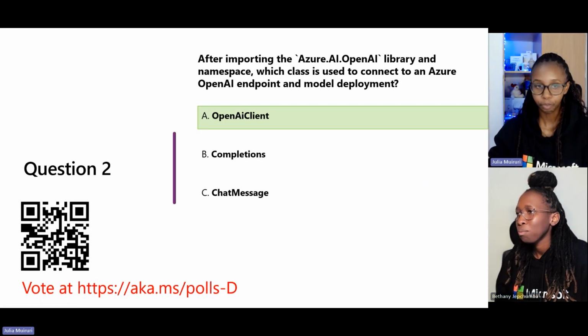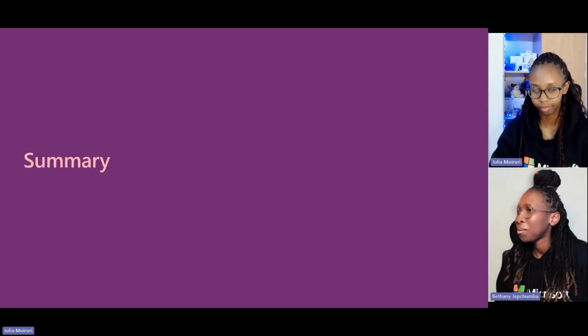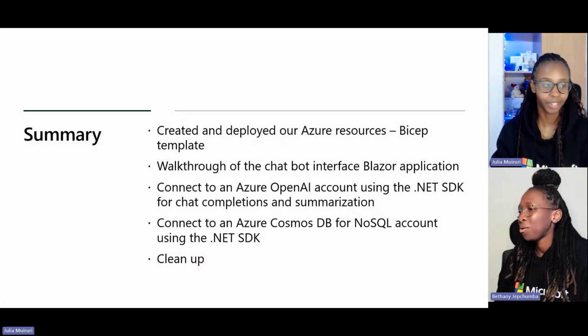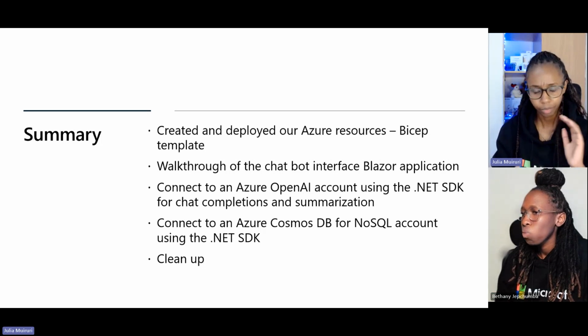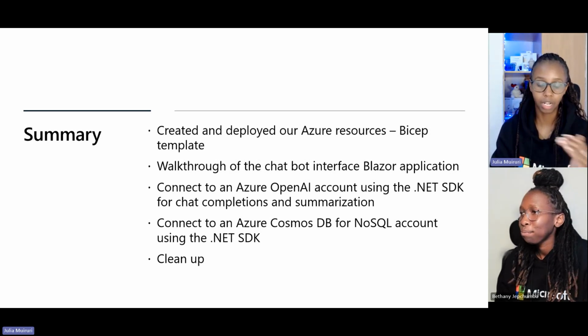I think we need to summarize what we covered today and give a big overview. I hope you're able to do this at home too. The learning doesn't need to stop here. A quick summary of what we've done: we created our Azure resources and deployed them using a Bicep template. We then had a quick walkthrough of the starter code in a GitHub Codespace. And then we implemented our Azure OpenAI and Azure Cosmos DB services to connect to the two services and have our application easily give us responses from the model.